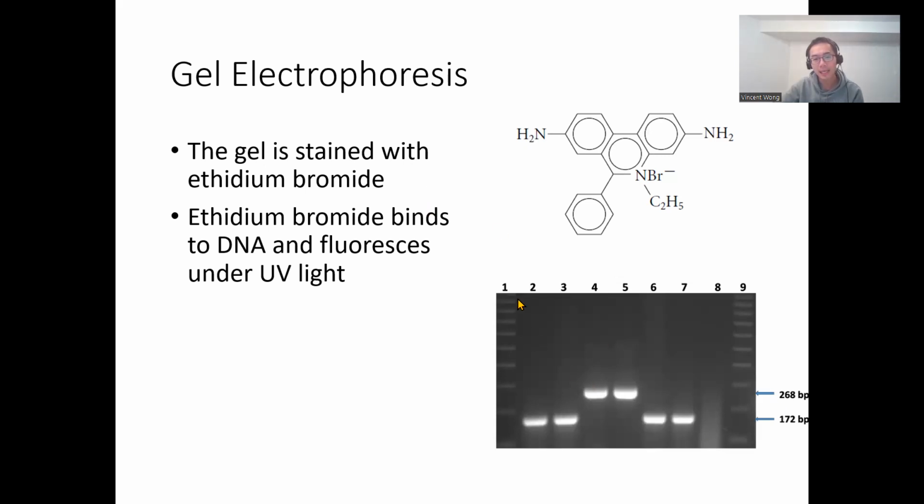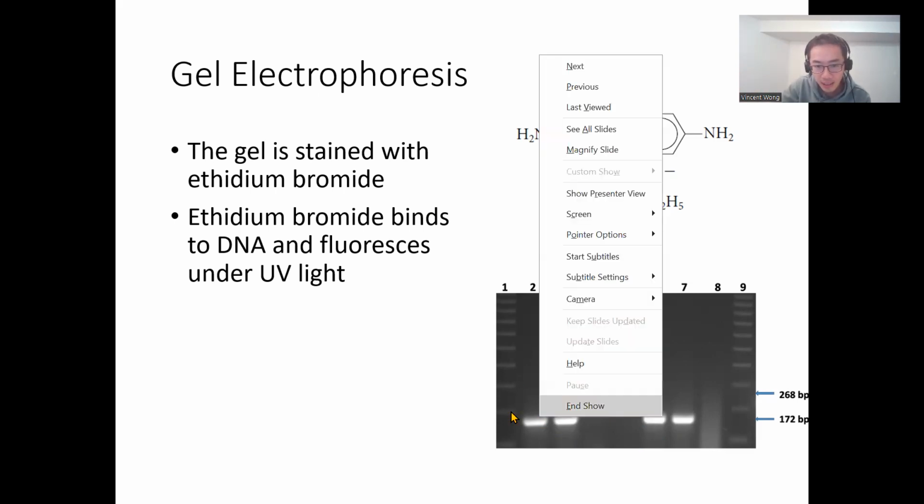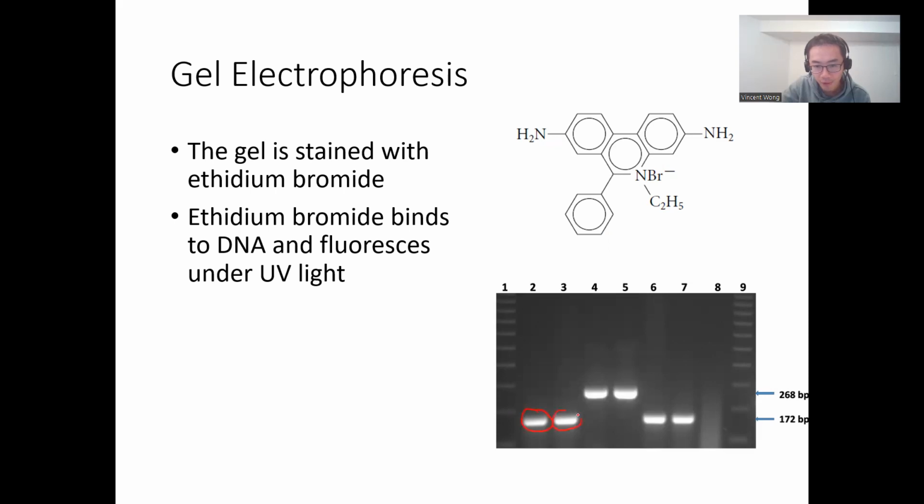And so what happens is you will stain this stuff and then you will shine UV light at it, and then you will see the DNA, right? So these are the DNA that you have amplified with PCR, for example. And each band would tell you how long the fragment is. You kind of leave behind traces of DNA sample. These little tracks that are left behind, those are the fragments that we did not amplify.